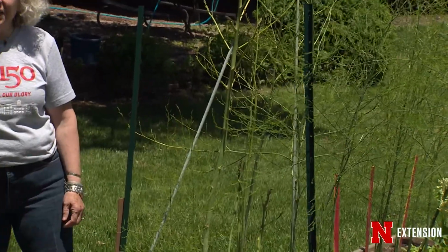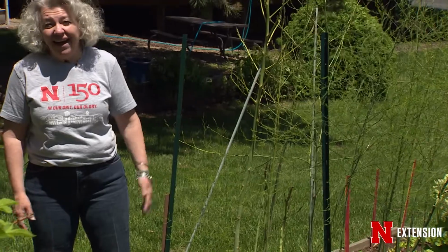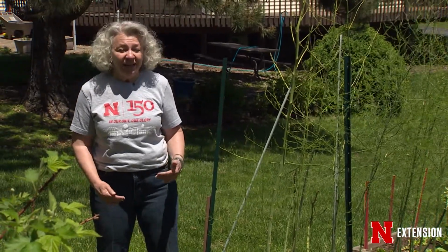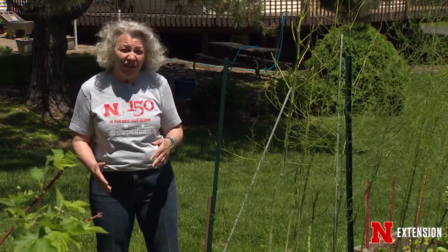Asparagus has been cultivated for centuries, and why not? I mean, the tasty spears are really wonderful, and gardeners love it because it's easy to grow, relatively worry-free, and it's a perennial crop, meaning you don't have to fuss with all of the annual crops year after year.